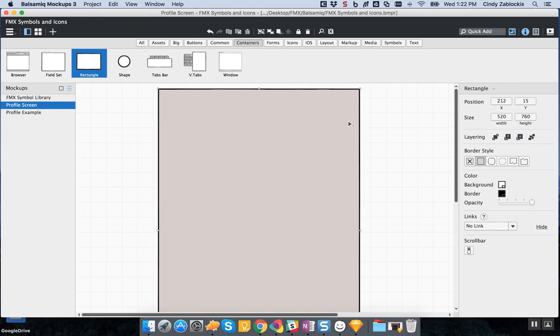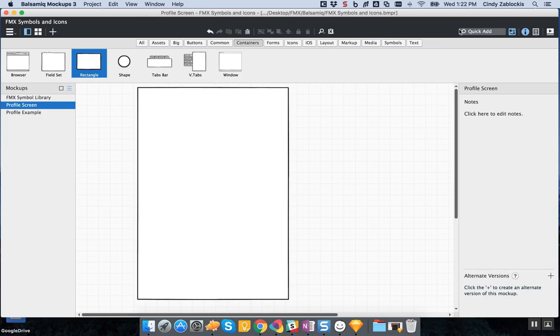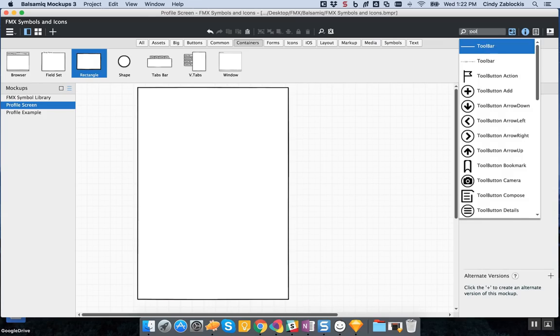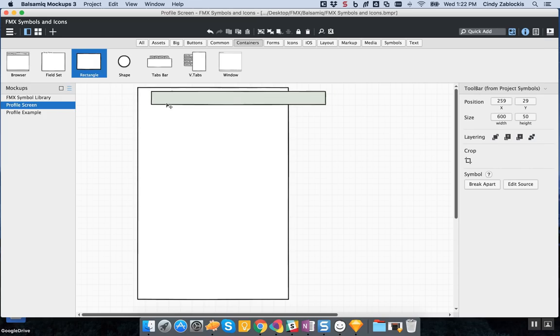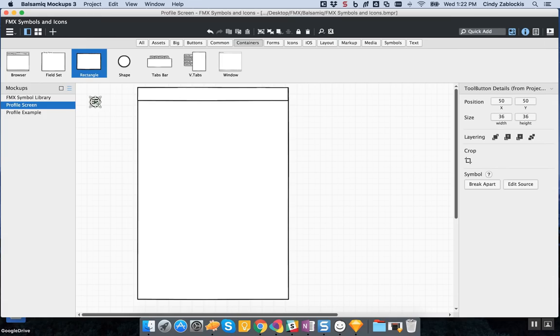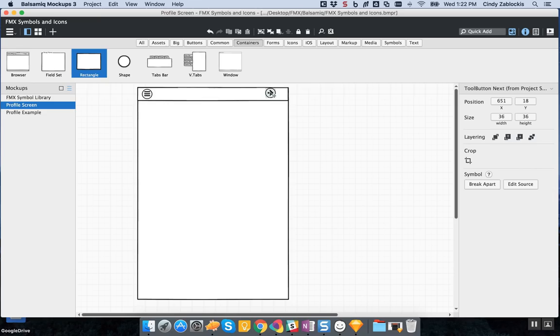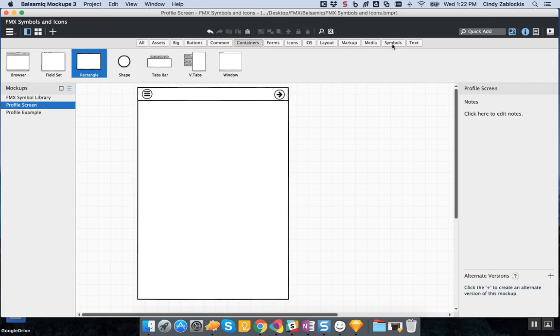Then I'm going to resize the screen, and then I'm going to start creating my mockup. I'm going to make the header first. I'm going to resize, add a few icons. Next icon. Add some text.